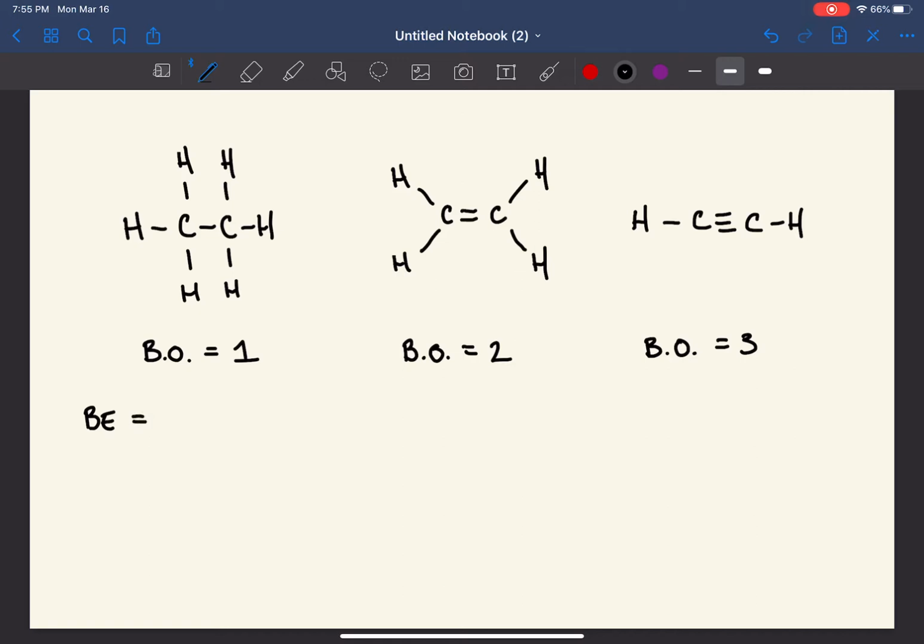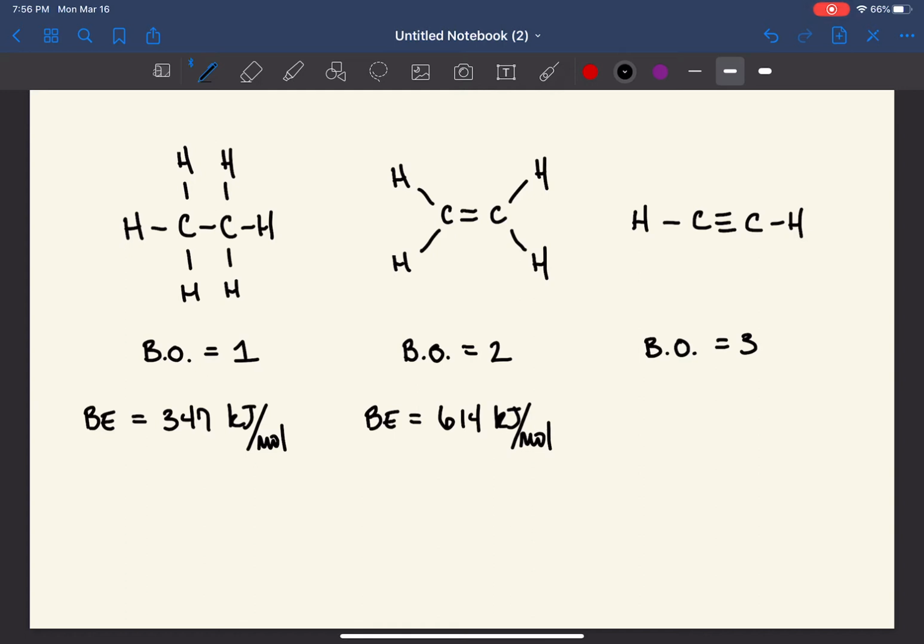would be 347 kilojoules per mole. Okay. And this is an average, so like if you had a molecule with a bunch of different carbon-carbon single bonds, this is what you would find on average, but kind of what's connected to the carbons influences this a little bit. Okay. For a carbon-carbon double bond, we would again look these numbers up in a table, and this would be, we'd have this as 614 kilojoules per mole.